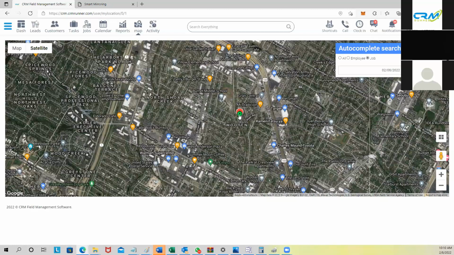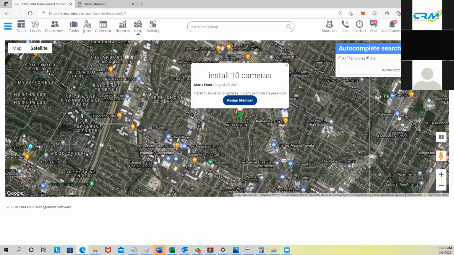So you can click on that pinpoint and assign that to a technician, let's say Terry. So Terry will take care of this side of town, and this guy is going to take care of that side of town. So just to save you routing time, so they don't need to travel from side to side. Or if you know that they are kind of here, you can assign them that job. So again, saving them trip charges and waste of time. Just an idea, you don't have to, just a cool feature that will help you.